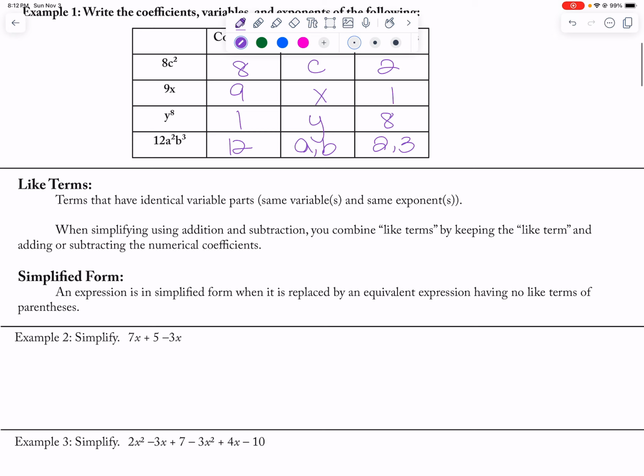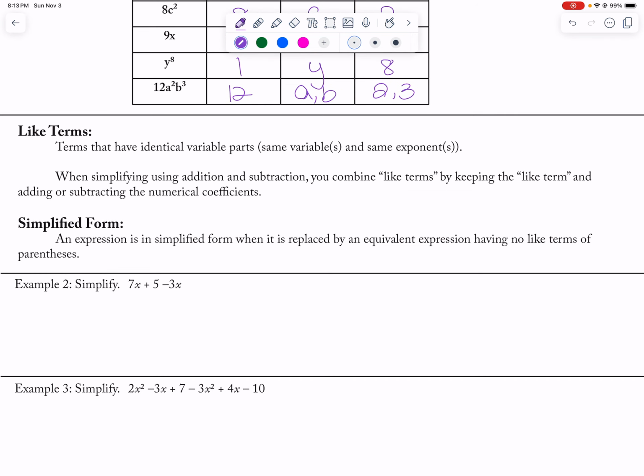And in this section, all we're doing is maybe using a little bit of the distributive property, and we're combining like terms. When we combine like terms, they have to be the same thing, like apples and apples. So we add the total number of apples together, the total amount of oranges together, and we put them together in one expression. Simplified form is when you have no like terms left over.